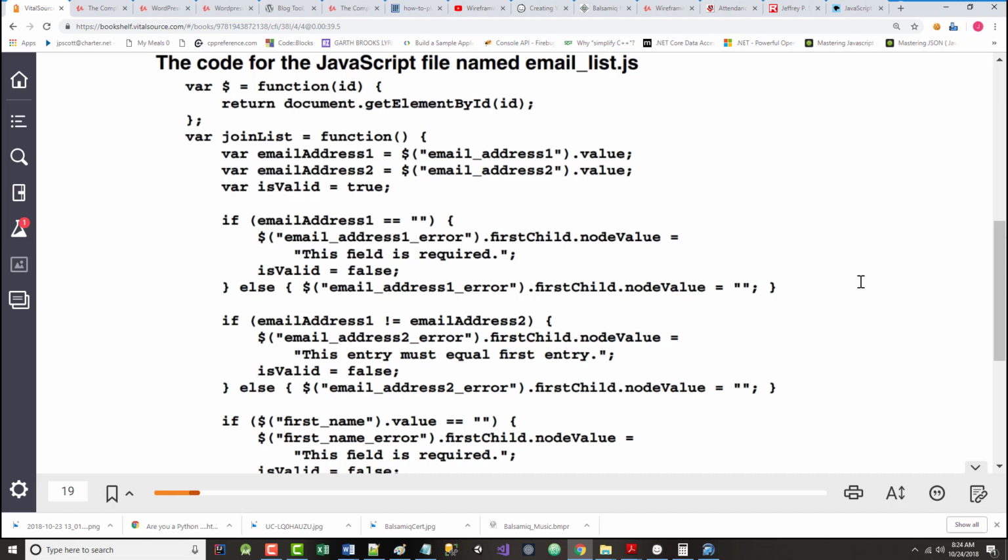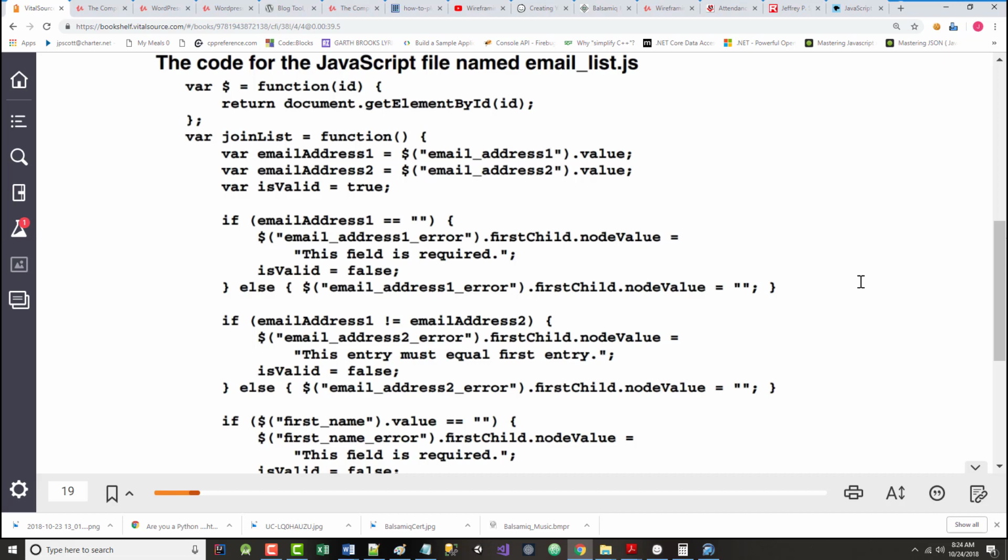I mentioned to you yesterday that this line, this code that you see right here, this says anytime you use a $, you're replacing this. So if I say $, for example, single quote, hello. All right? Something like that. That's a shortcut for saying document.getElementById, hello. Does that make sense? That's all it is, it's an alias.